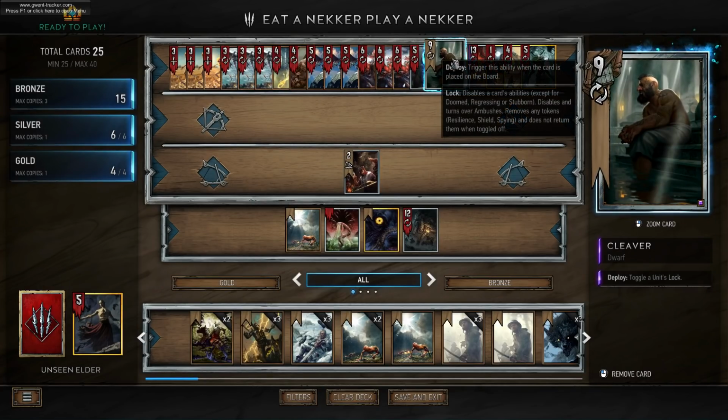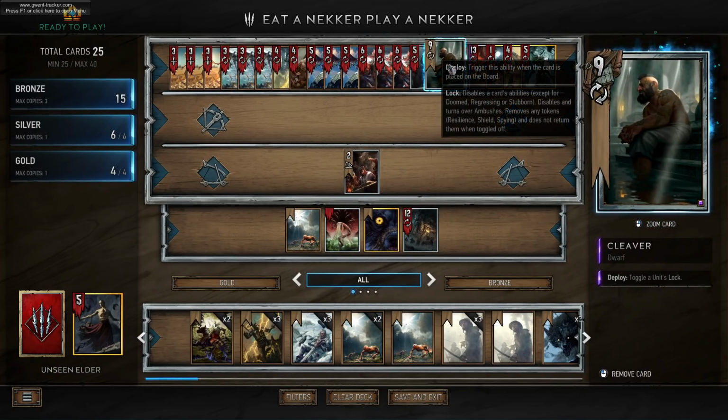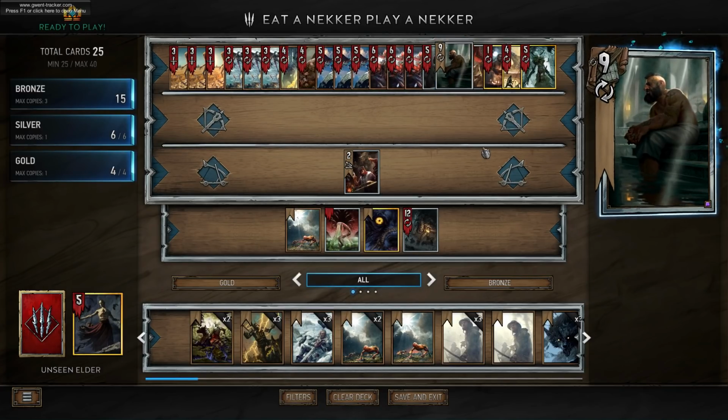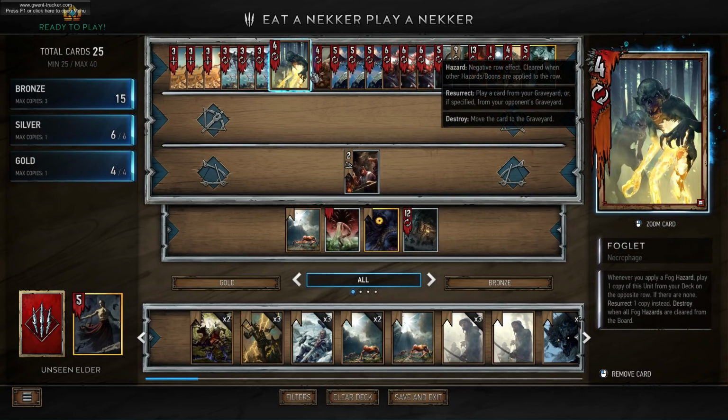We have Cleaver for lock. You could run Morvran, but I quite like Cleaver because typically you want this to unlock your own Nekkers. You're not usually resetting units, and this way you have more points on the body if you need to unlock your Nekkers. That said, if you find yourself going up against spies a lot, this is easily a card that you can switch out for Morvran. But this also gives you a bigger target in your graveyard, so it synergizes better with your Ghouls.